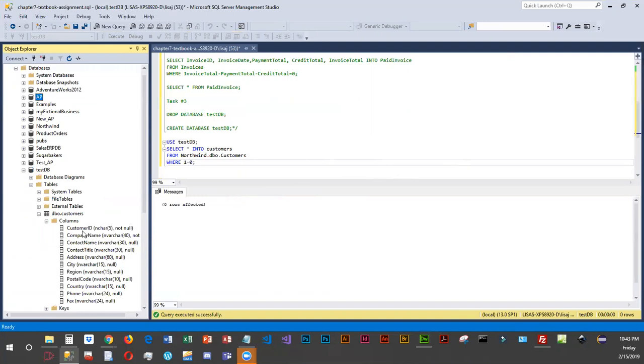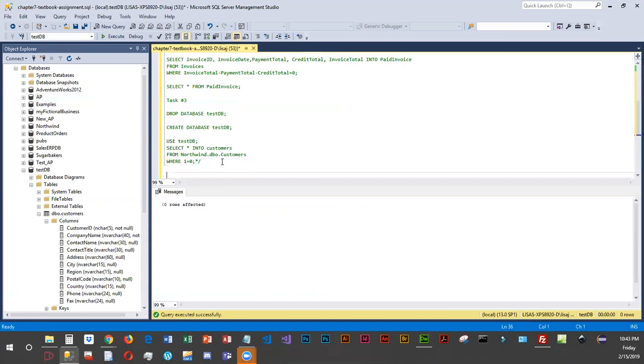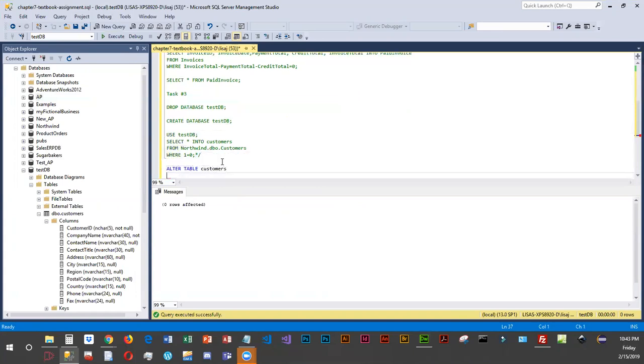Now you'll notice again, because we generated this by copying, it did not create a primary key. So we are going to execute a little command here to make customer ID the key. And so we're going to say alter table customers. I think I did mine all lowercase. And I'm going to add a constraint.